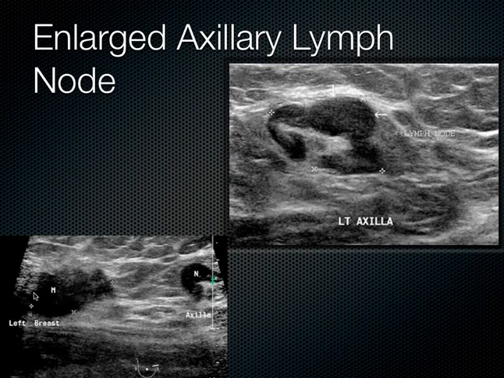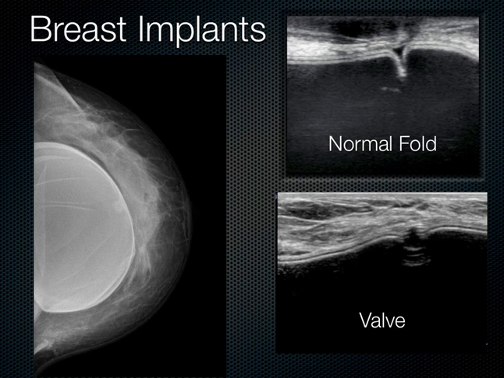Here's the malignancy over here growing in the breast, and on the same view, if you stretch the probe out across and have one edge of the probe over in the axilla, you can see the enlarged lymph node in the same patient. So you see both the breast cancer and the lymph node if they're close enough together and you turn the probe that direction. Now, what about breast implants?